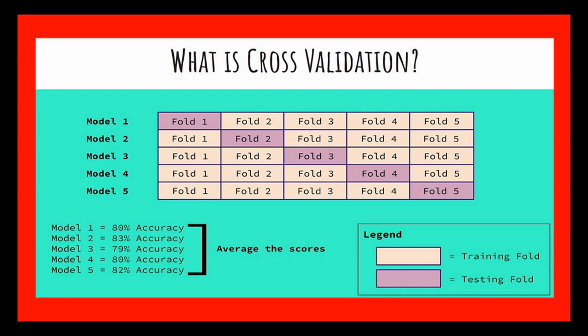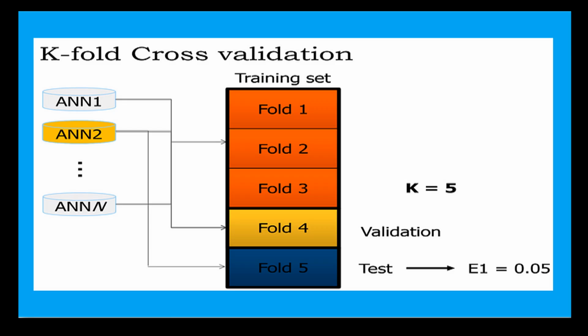A simple example of cross-validation is k-fold cross-validation. So imagine you have 10 pieces of evidence and you would split your data into 10 equal parts. That is the folds. You would use 9 of these parts to train the model and the remaining part as the test set. You would repeat this process 10 times, using a different fold as the test set each time. At the end you would average the performance of the 10 iterations to obtain a robust estimate of the model's performance.